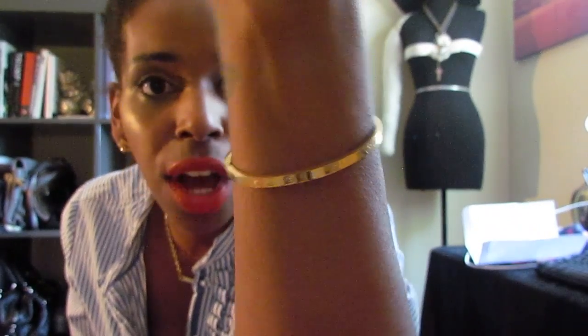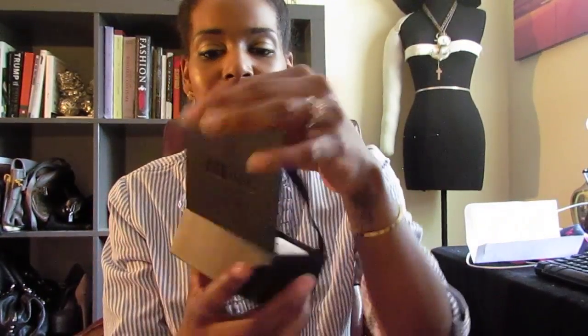That's what it looks like. It's just a regular gold bracelet. And the reason why I picked this is I thought it would be great for an everyday bracelet. I don't have many everyday bracelets, so this one is a plus in my book. So let's open up the next one and see what it says.